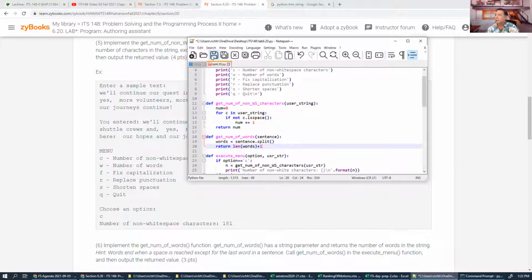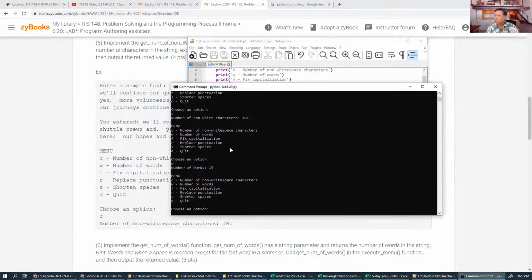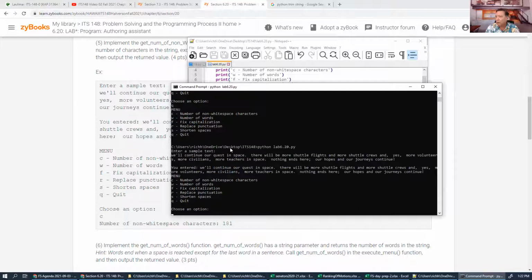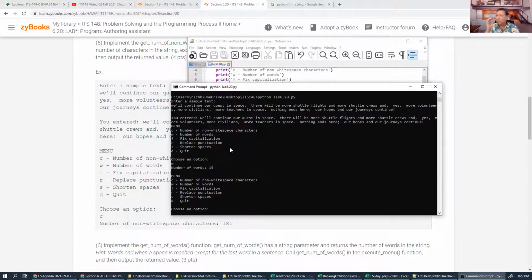Now let's see what this does. I've got to get out, come back in again. I see there's multiple spaces in each one. Okay, so W, 15. It still says 15. 1, 2, 3, 4, 5, 6, 7, 8, 9, 10, 12, 13.